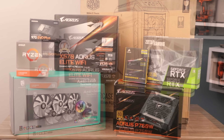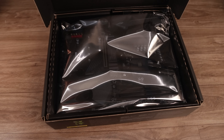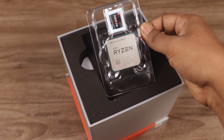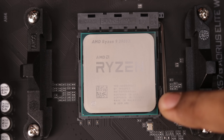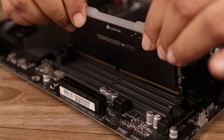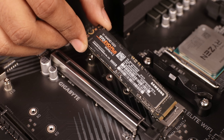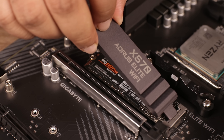Here are all the items I bought — now it's time to install them one by one. First, I took out the motherboard from its box and placed it on a table. After that, I opened the processor box and took out the processor gently, aligned the processor gold mark with the motherboard's mark, and locked it. Next, I took the RAM and inserted them into the memory slots. After that, I inserted the SSD into the PCIe socket and attached the heatsink.